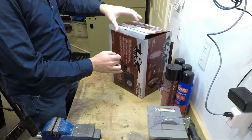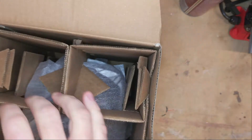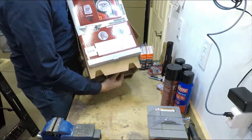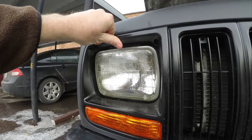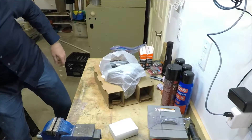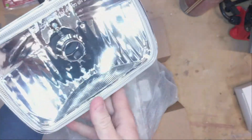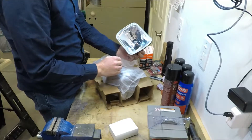Why the H4 halogen in particular? It's because the H4 halogen bulb has the same pin layout on the back as many common sealed beam headlights from back in the day. So if you've got an old vehicle with a sealed beam headlight, the lens design is not great — it tends to cut the light quite a bit. Whereas a modern design like this uses a clear lens and does all of the light direction using the reflector behind it, which is how most modern headlights work.